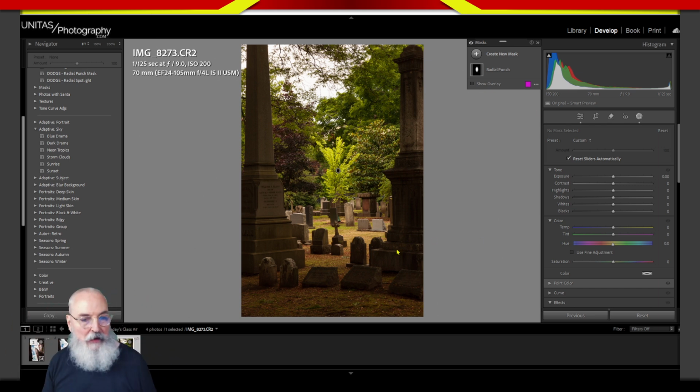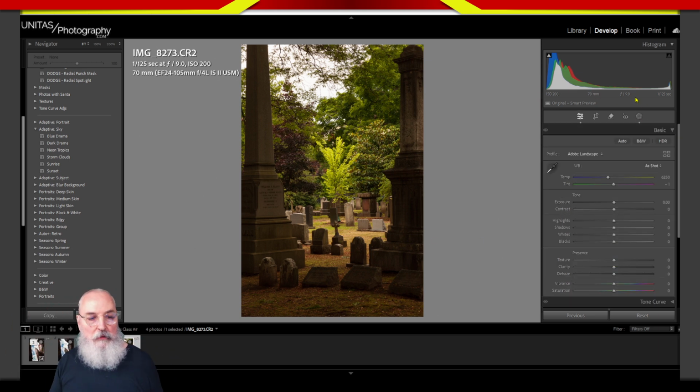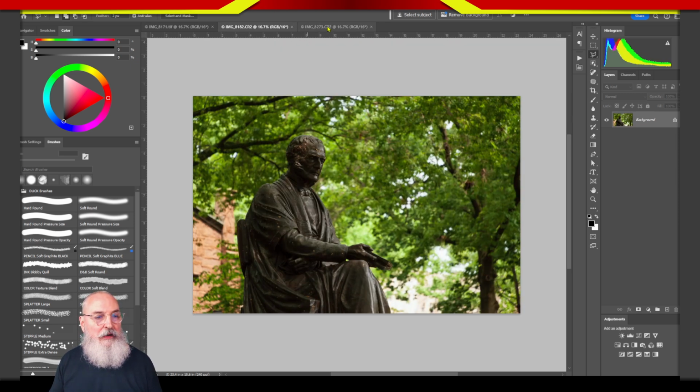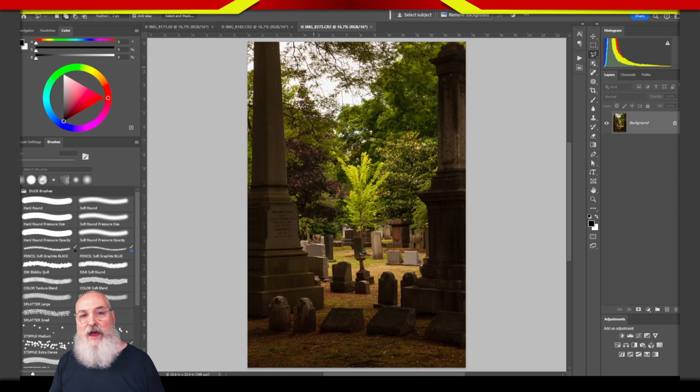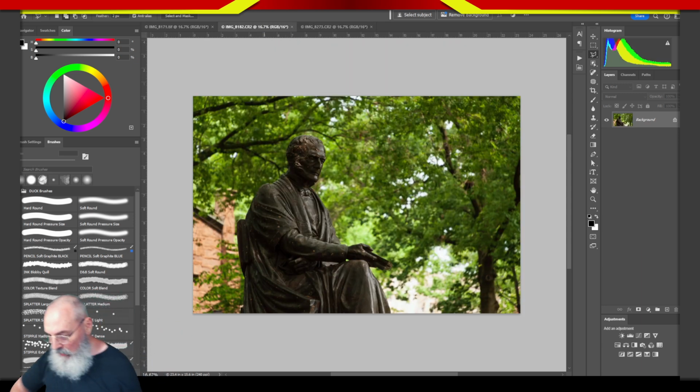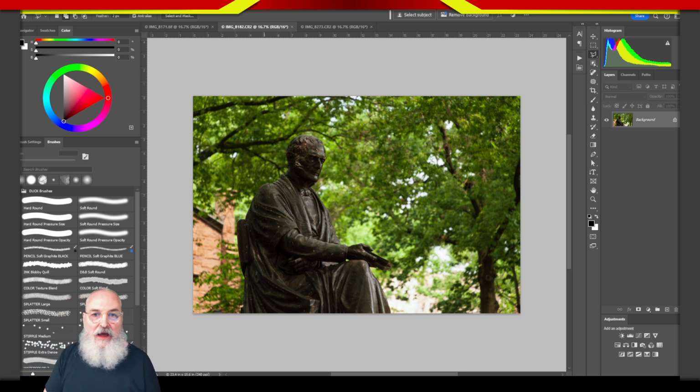All right. So I'm going to go ahead and select those two. Control E from Lightroom will send those two to Photoshop. And here I have image number one and image number two with my Lightroom edits already added. All right. Let's tackle this guy.